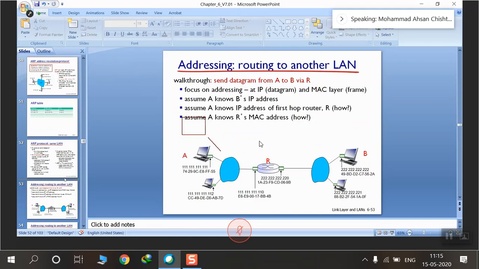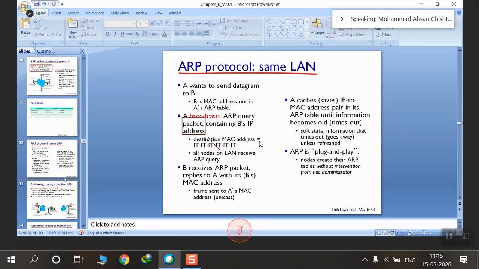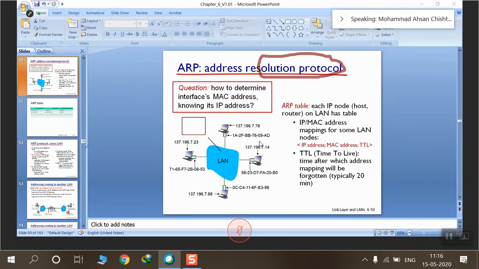But now the question here is, this is what I explained just now: how do you query it, you get back and you edit it. But this is sending within the same LAN. This was the figure that we used. How do we know that they are the same LAN?